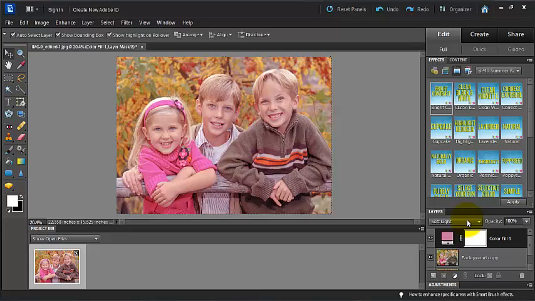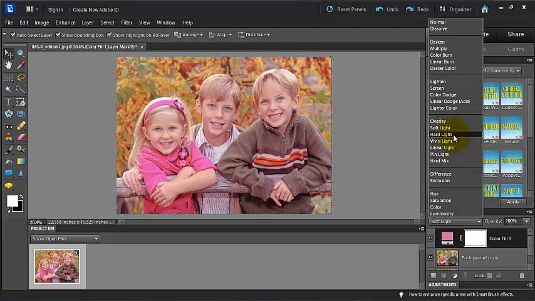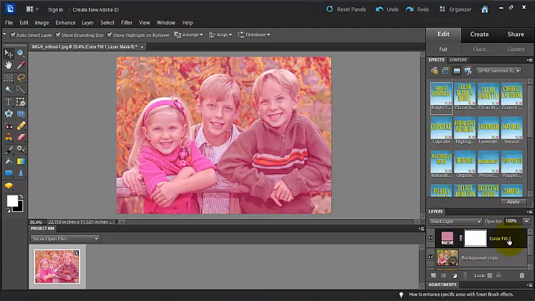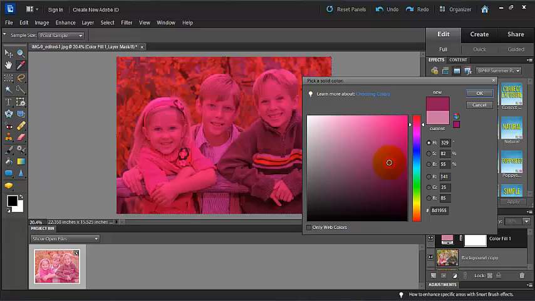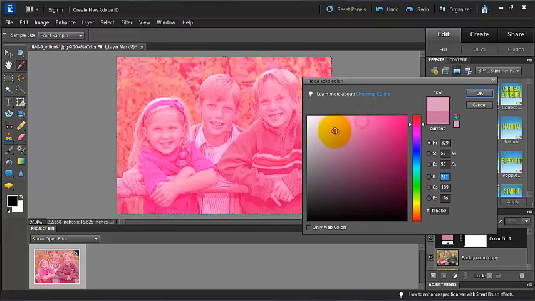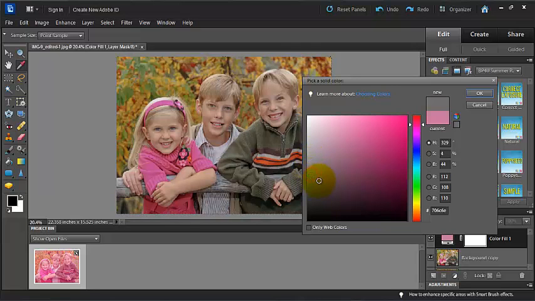The next blend mode is hard light, and it's kind of similar to overlay, but it's a little bit more intense. There you can see the hard light, and again you would most likely want to lower the opacity if you were going to just use that. As we click around here, in the gray areas you're going to get less of an effect than if we pull off into some major color areas.